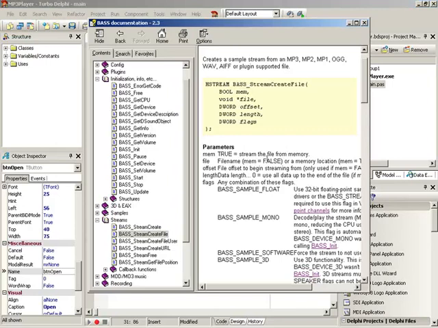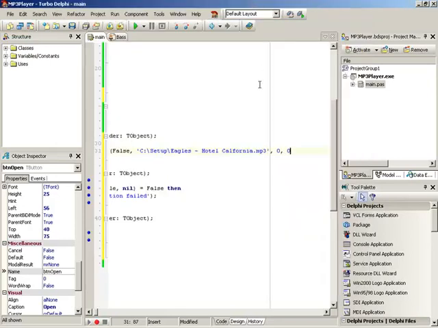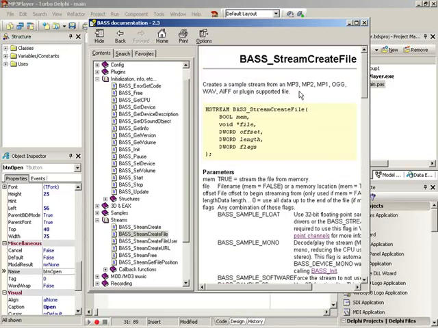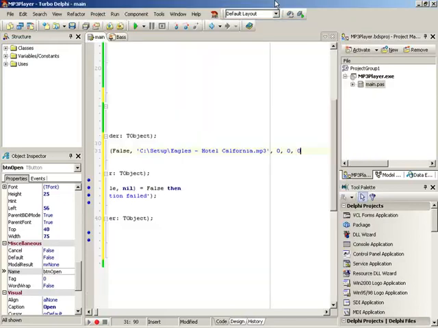And then the next one you'll see is length. Length 0 equals use all data up to the end of the file. So obviously we want to use all the way to the end of the file, so we'll go ahead and set that at 0. Cool. And finally we have flags, and again, I'm going to leave those 0 because we're not going to specify any flags. So we want to keep this as simple as possible.